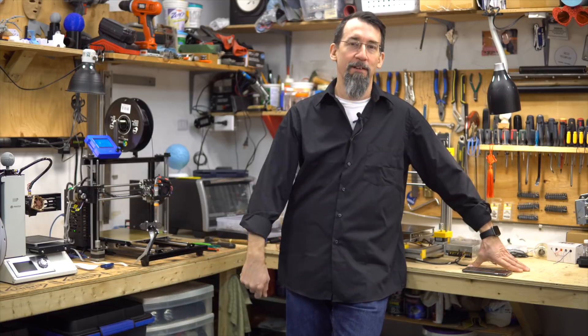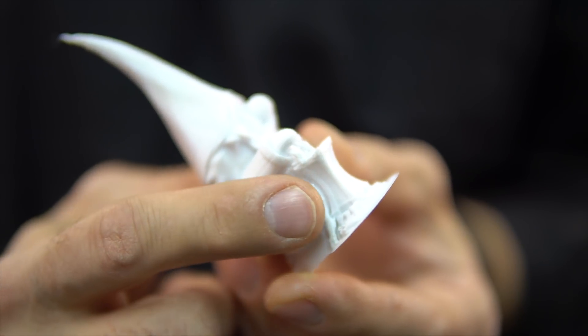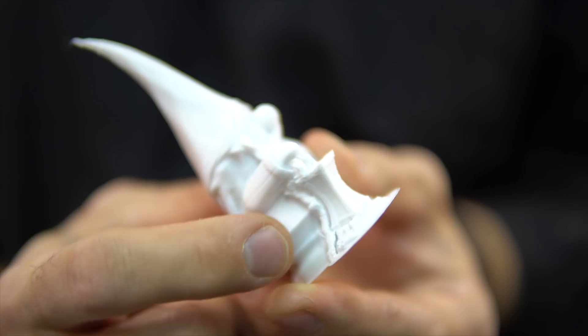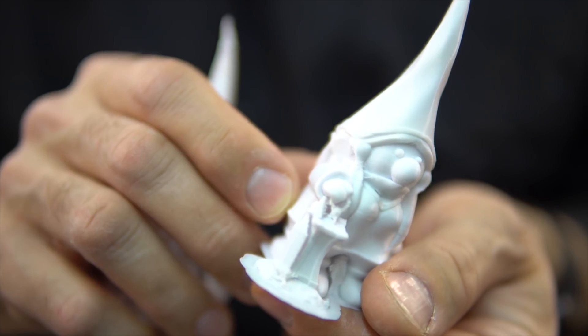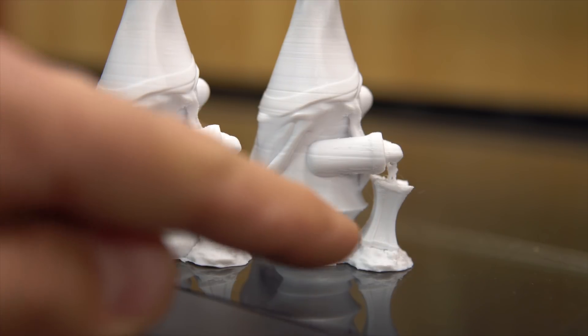In position five: tree support. This feature is still in the experimental stage but it can help in some cases. Here's an example of tree support — you see this little line here, this is some part of the tree support. Compare this to the regular support which goes over the whole thing. The main advantage of tree support is it doesn't touch as much of the part, so you have less cleanup to do and the finish is better.